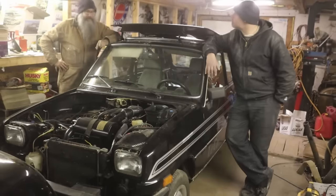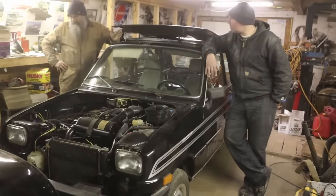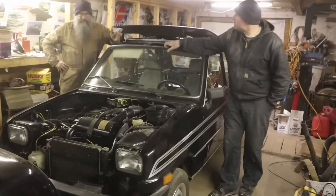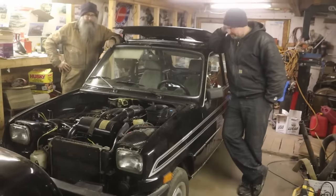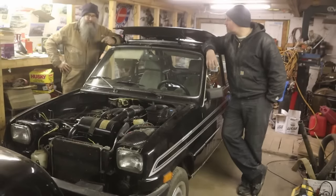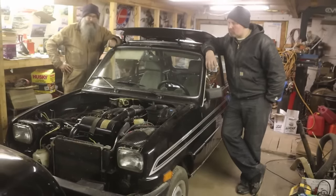Today, I've decided that the best approach is to paint the whole thing. There's enough dents and chips and scratches and rust and little details that by the time you were to do all the spot repairs and blend them all together, you might as well paint the whole car. So we're going to paint maybe not the whole car, but a pretty good portion of it.